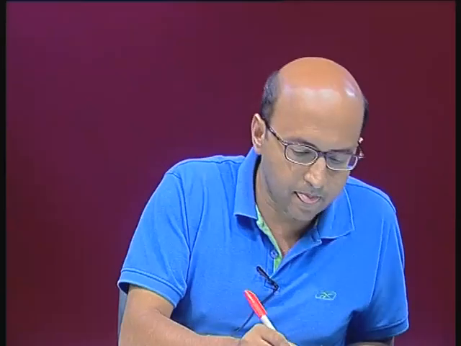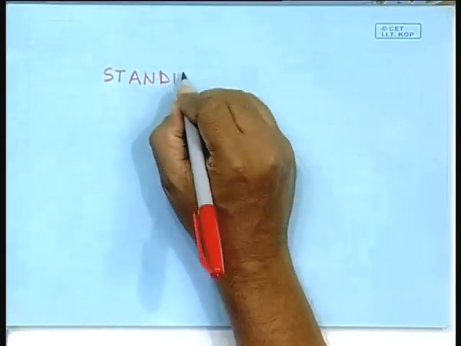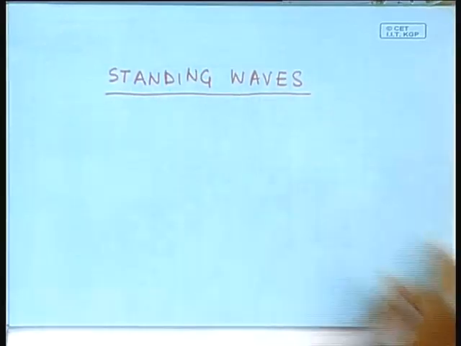Finally, let me also discuss the analogy of this problem with the standing waves that we have discussed. So the relation of a particle in a box with the standing waves. So remember, we have discussed standing waves in a variety of situations. You could have standing waves in a variety of situations.